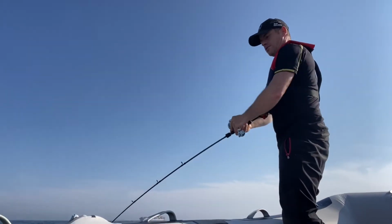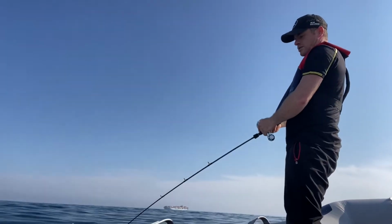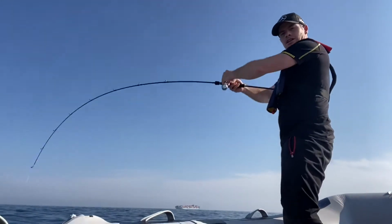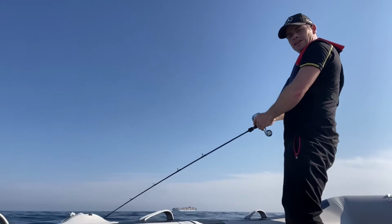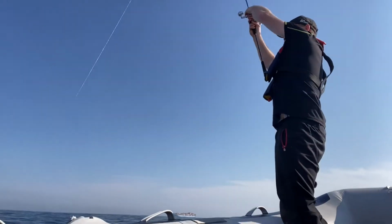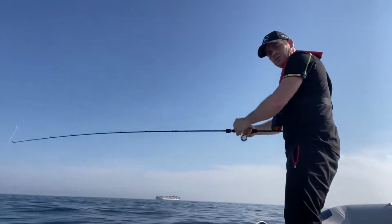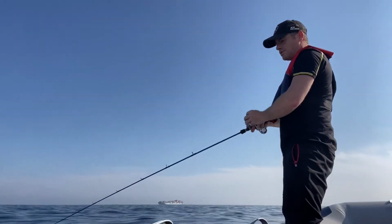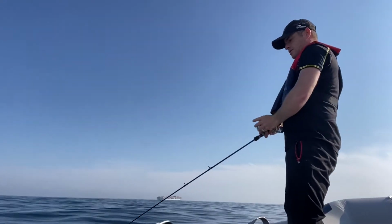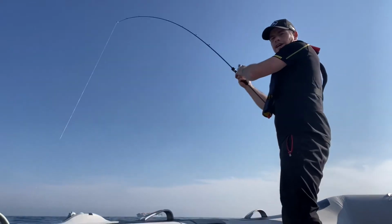Just get it off. And what we do is just lifting the rod gently and letting the line go completely slack as it falls. And you can do big lifts, big slacks, or smaller. And let it drop down. You can also do one wind per pull.